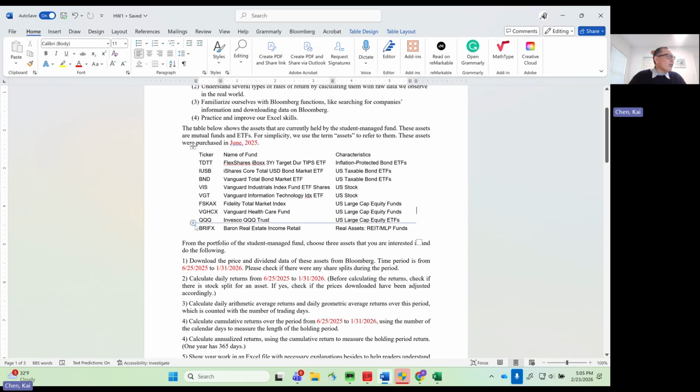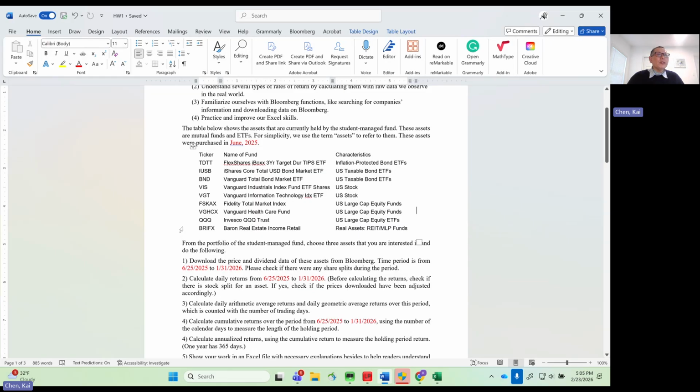Okay, let's look at the QQQ. I'm going to download the daily close price of QQQ, and then download the dividends of QQQ, and then use this raw data to calculate the daily return.